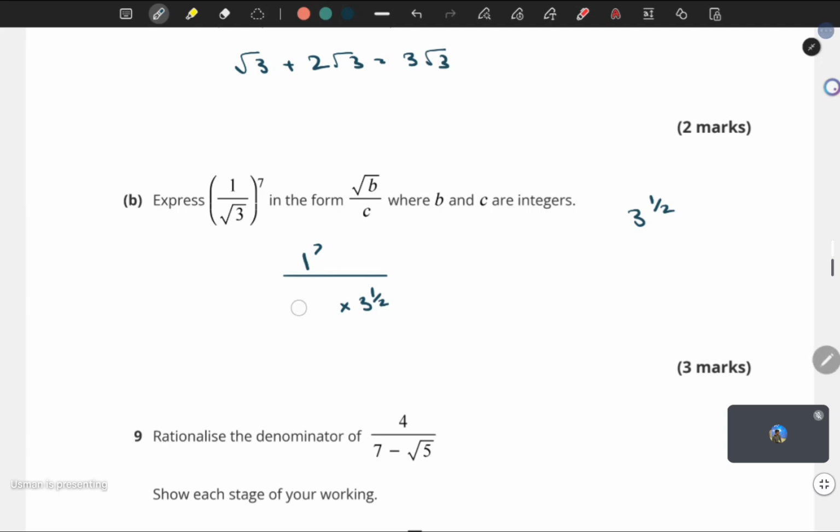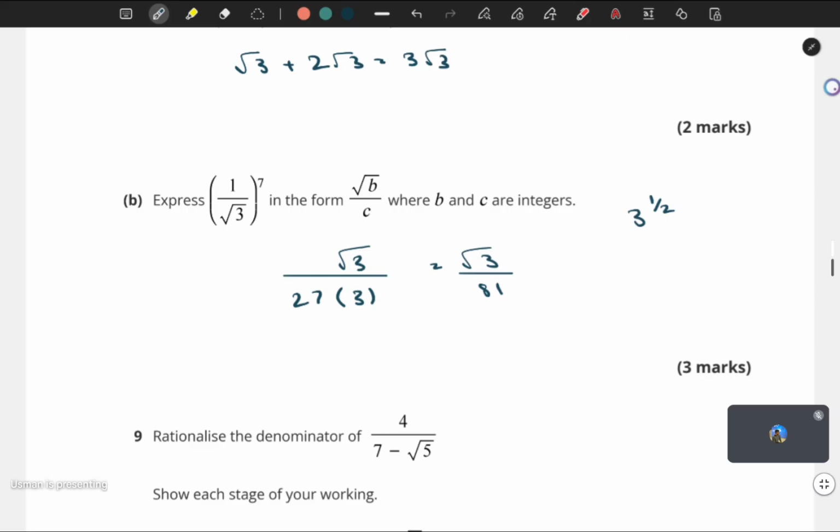27. Very good. So this becomes 27 multiplied by 3 root. And now you have 1 power 7, which is 1. Now I will multiply this by root 3 and I will multiply this by root 3. So now I have 27 multiplied by 3 over root 3, which comes out to be root 3 over 81. Did you understand this or do you want me to explain again?